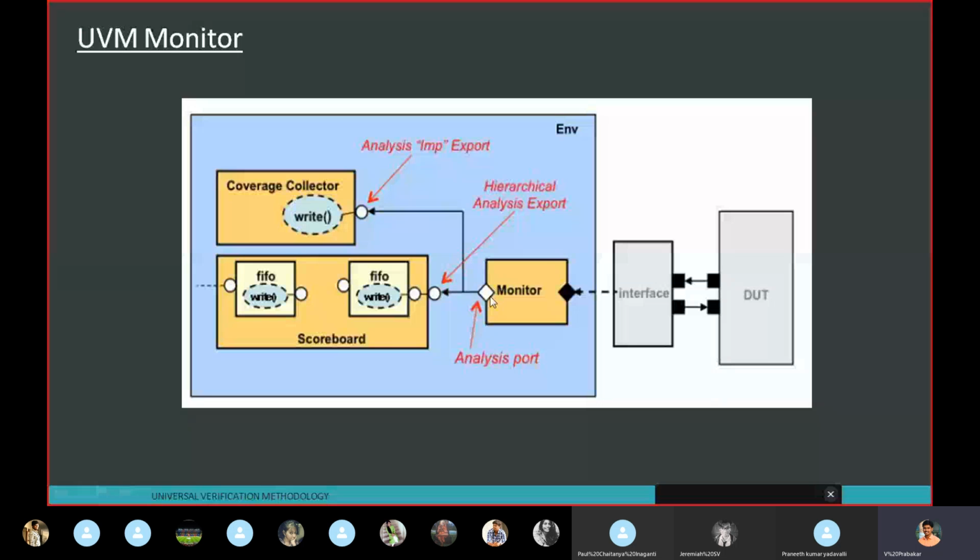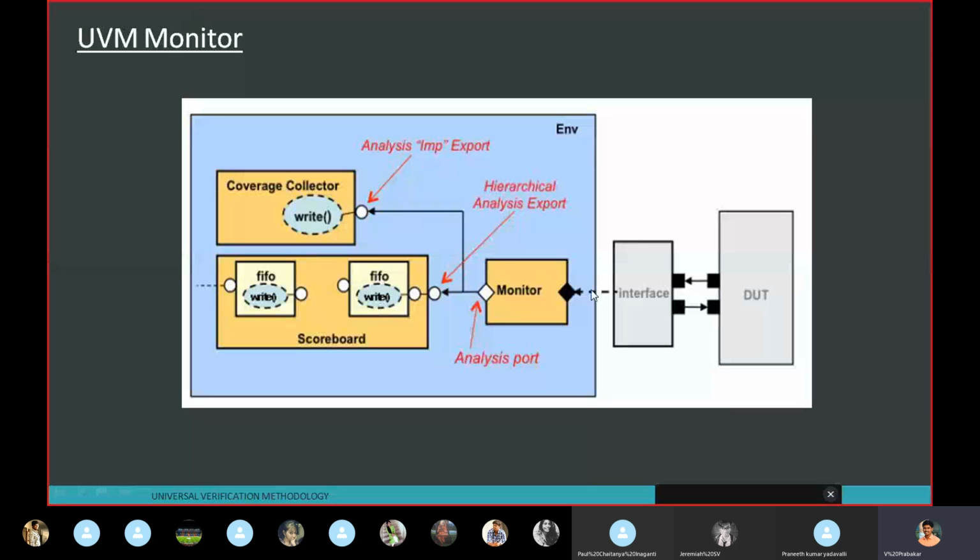So why am I using an analysis port here? Because with an analysis port we can send the transaction one to many. Usually we use a write method. Here I am using the write method as an API. In the monitor, first you have to declare an analysis port, and with the help of the analysis port, by using the write method I can write the data, that means the transaction. This write method will be implemented inside the export, where I am using a coverage collector or a scoreboard.